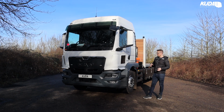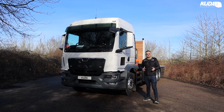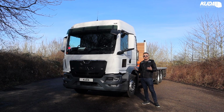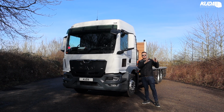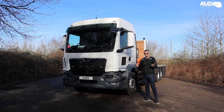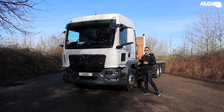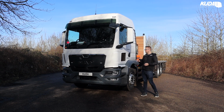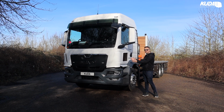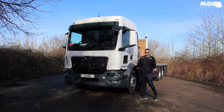It's a nice feature. What we've managed to do though, more and more people ask us to integrate into the factory monitors of the vehicle because it's a neater installation. It saves the need for another monitor, which sometimes drivers might need. They might come off the dash. I can understand why people would want that. With newer vehicles, sometimes it's more difficult to do that. It might seem quite a simple thing, but actually to get the communication from our system, which clearly isn't MAN, to the MAN system and get it to talk to each other, that's the really quite clever part, and that's the bit that we've cracked, we're pleased to say.